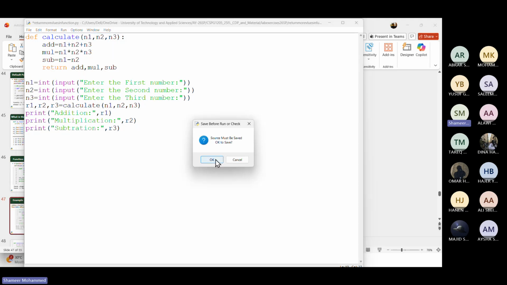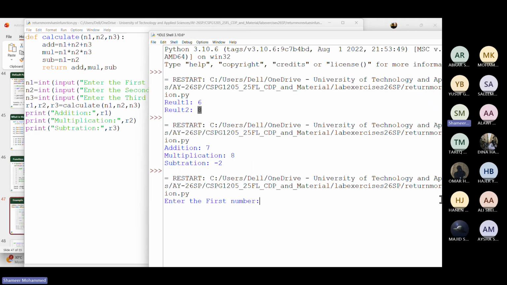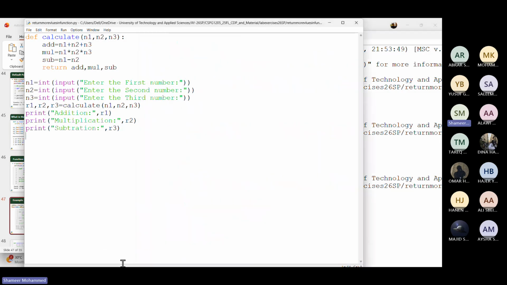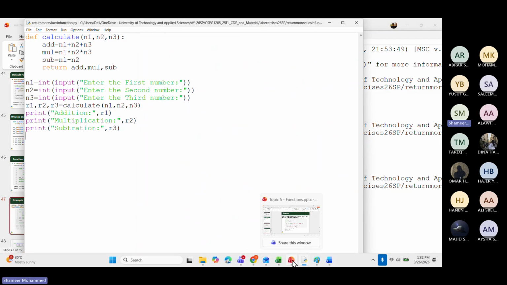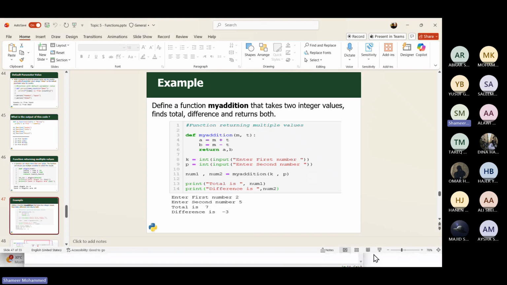Now the program will ask you to write the first number. I write 1, second number 1, third number 1. So addition is 3, multiplication is 1, subtraction is 0. Okay, so this is how you can return multiple values from the function.